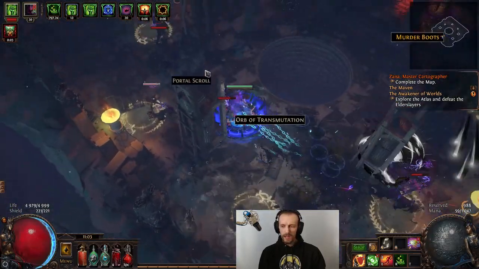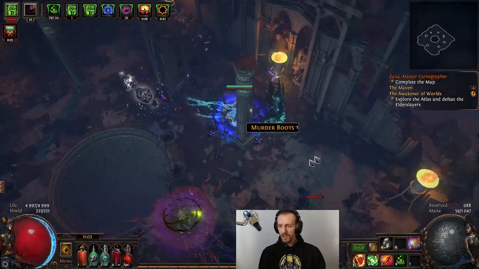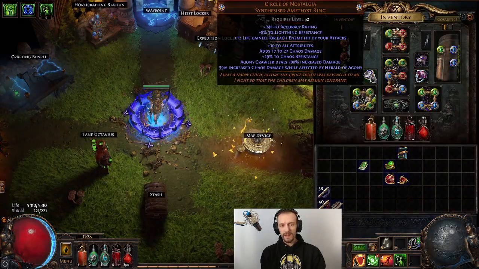So I'm not gonna talk about all the items separately. I'm just gonna include Path of Building import code. You can check all of the items. I'm just gonna note that this ring is pretty important.